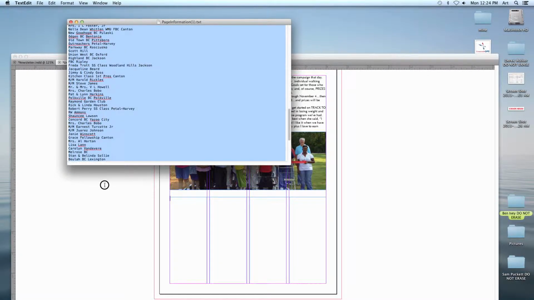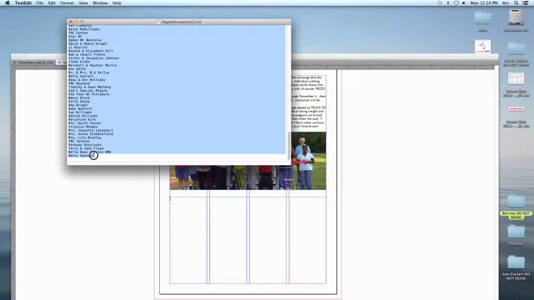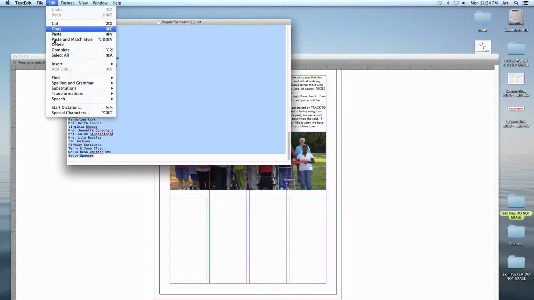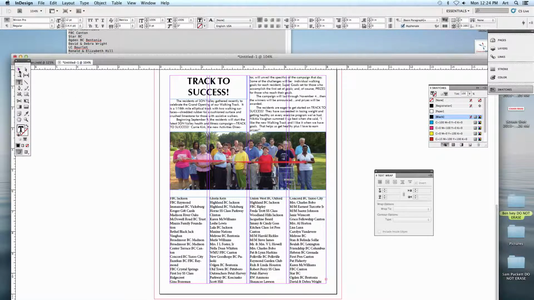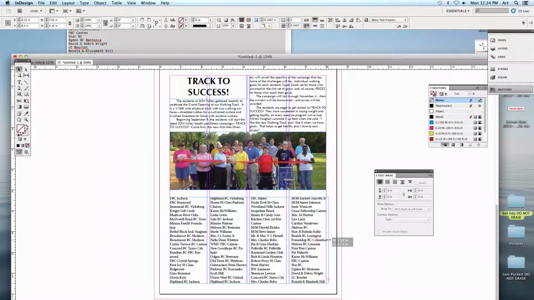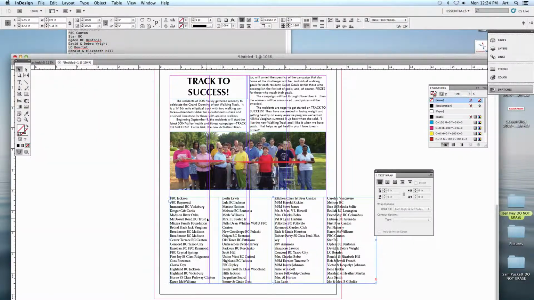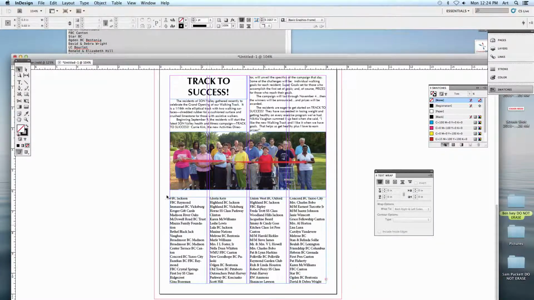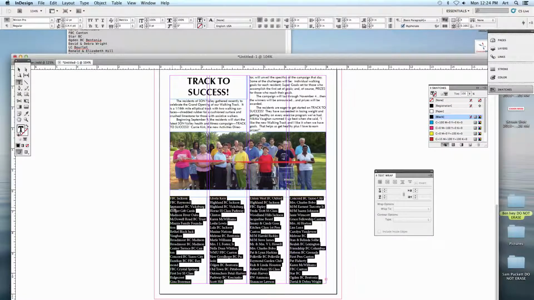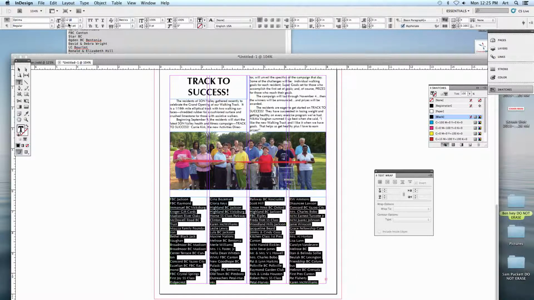Highlight all of this. Edit and copy. Paste it in. There we got that. Notice that even if I did change the size of this text box, it's still only 4 columns. It just happens to line up nice and neatly with what I have from there. And once you format it, it should fit perfectly inside of there. 9-point Optima regular. Very small font size.